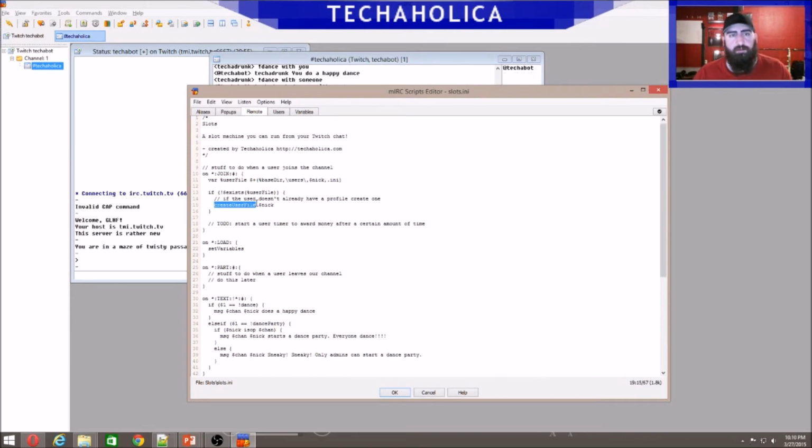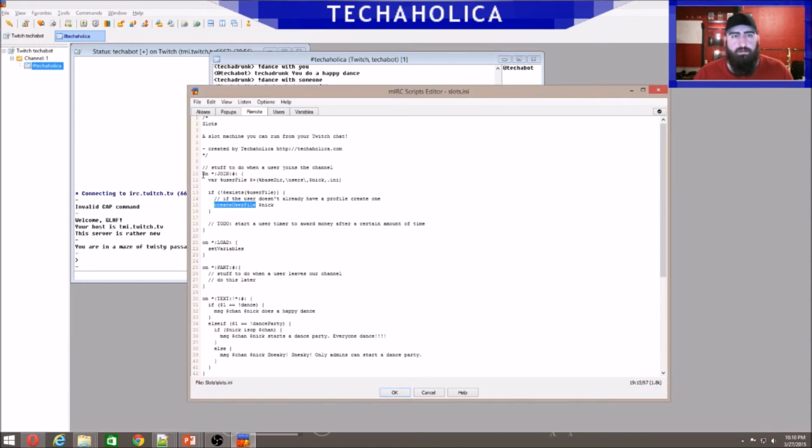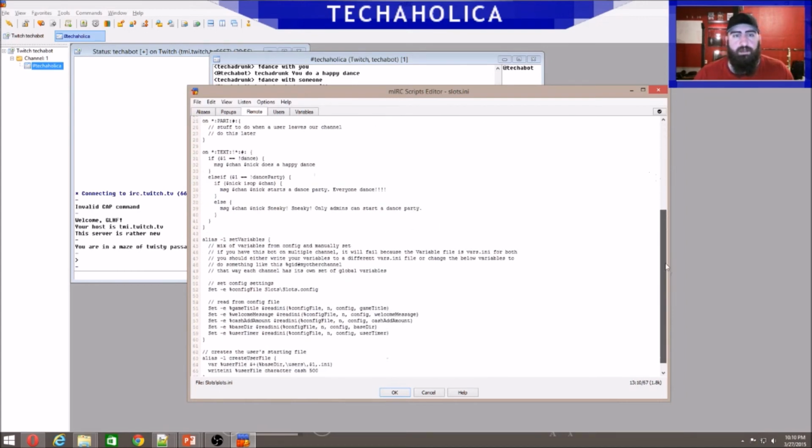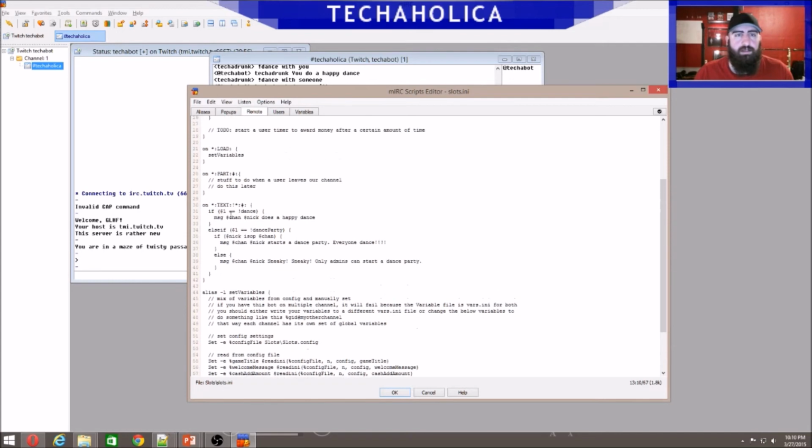If you're not familiar with programming, this is kind of how you layer your code. You try to make it readable, right? I want to be able to see on join what I am doing when we join. I don't want to have to type in this entire thing. This is a small one, but you don't have to type the entire thing into this section because it makes it hard to read. You want to be able to read it at a high level.